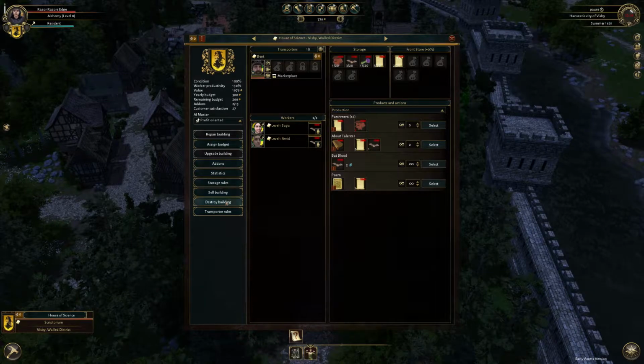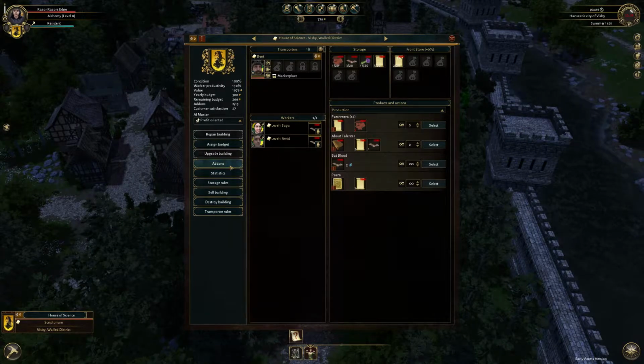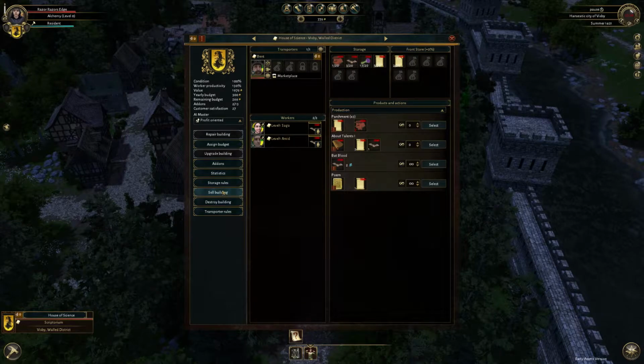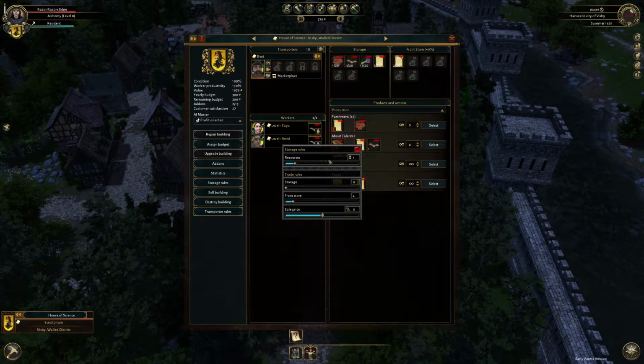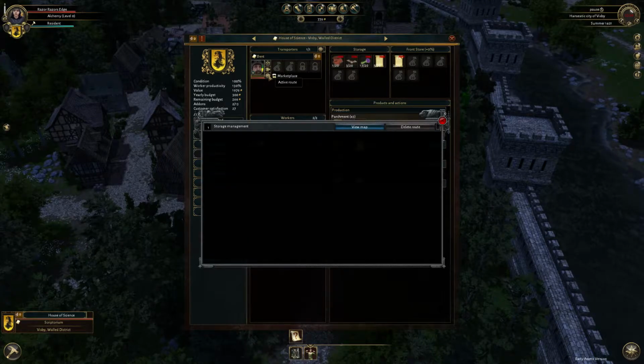It's nighttime, so I can't really show you a whole lot. The add-on menus have been cleaned up. Statistics, not a lot of changes there. Storage rules, everything now works from here, including AI. You don't need to use the I key anymore. Everything works from here. That goes for trade routes as well. Everything is working fine.